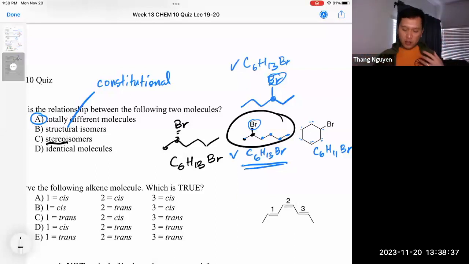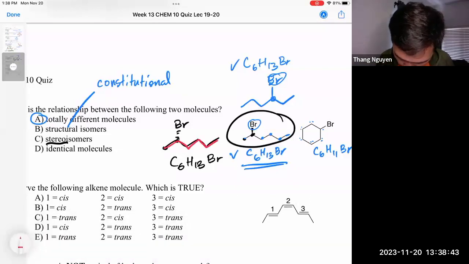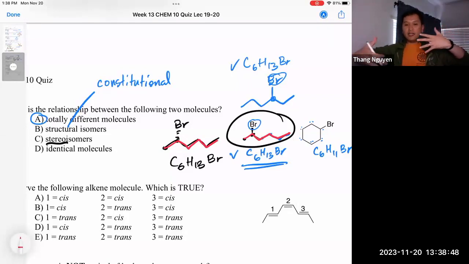Because if you merge them, notice that here, can you do a mental merging? Okay. If we were to overlay all the carbons I have highlighted in red, they will disappear into each other, right? Can you kind of imagine that? But once all the carbons are merged to each other, will the bromines merge into one another? No, right? Because one bromine is pointing that way and the other bromine is pointing that way. Because of that, they're actually different molecules from each other. That's called stereoisomer. Another form of stereoisomer is called a cis and a trans, which is actually the second problem we'll see in a bit.